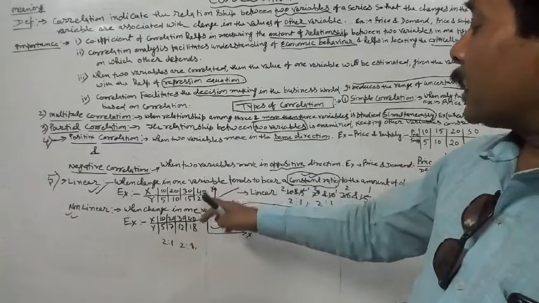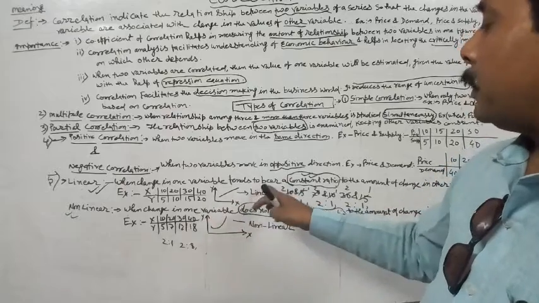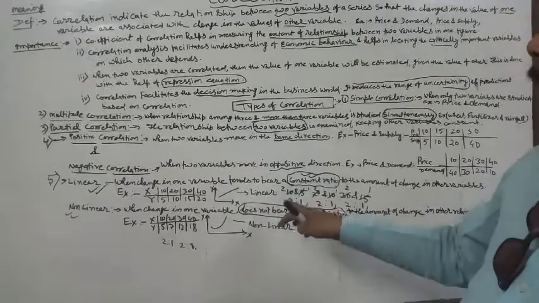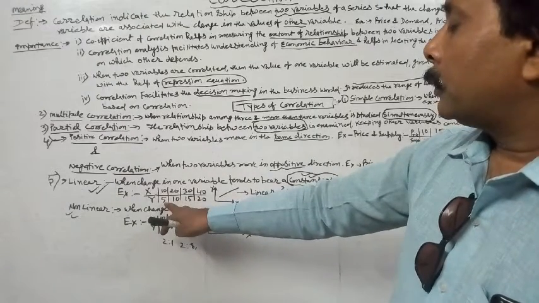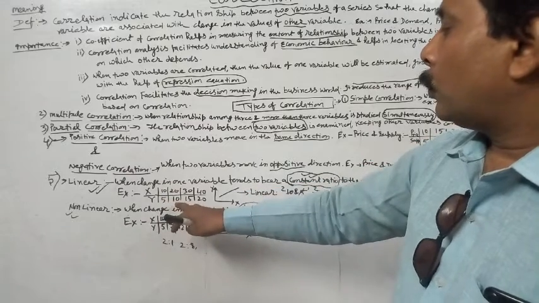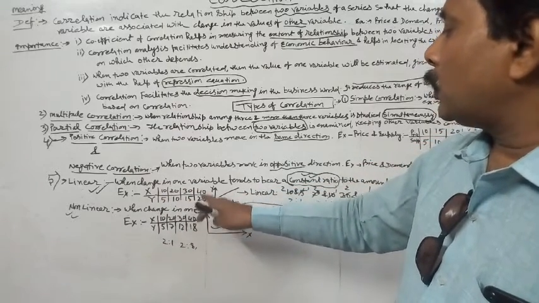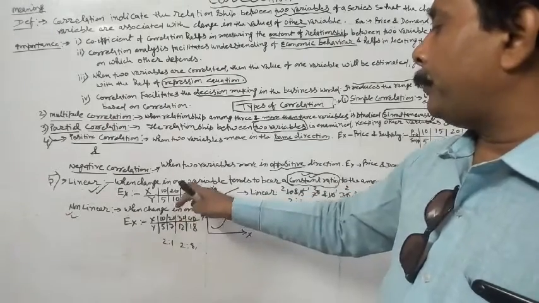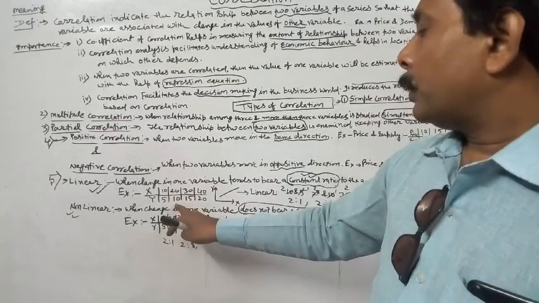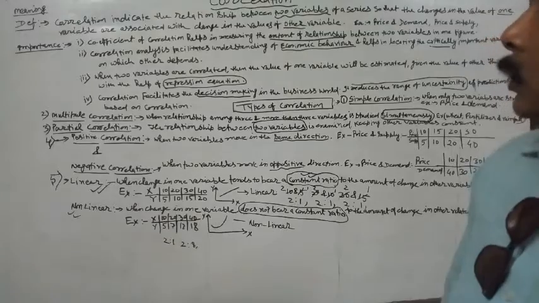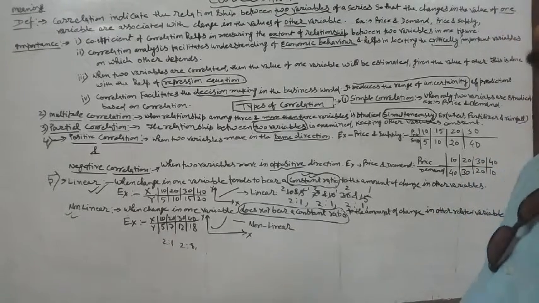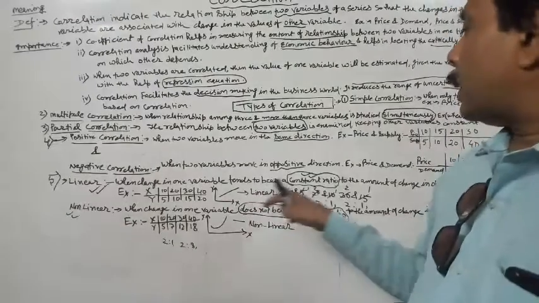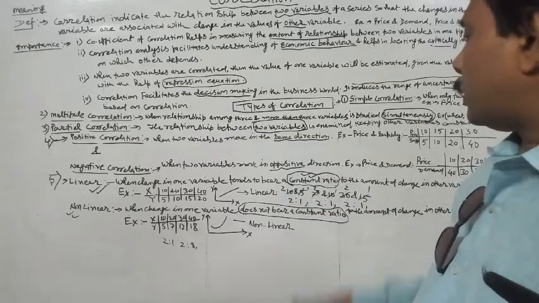Here the graph of the linear correlation will be a straight line, moving at a constant rate. So 5 and 10 are in the ratio 1 to 2, 1 to 2, 1 to 2. So 2 times 1 is 2, 2 times 2 is 4, 15 is 1 to 2, 30, 10 is 1 to 2, 20. In this way we find the 1 to 2 ratio, the linear equation is present. Here the variables are moving in a constant ratio.